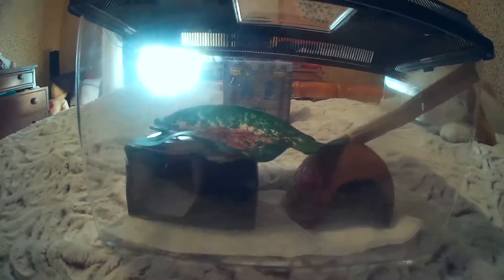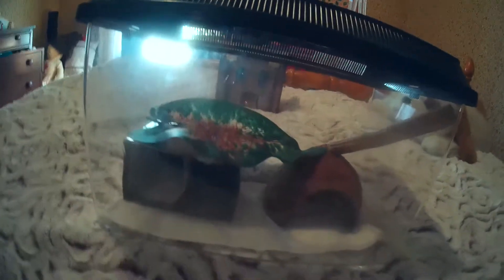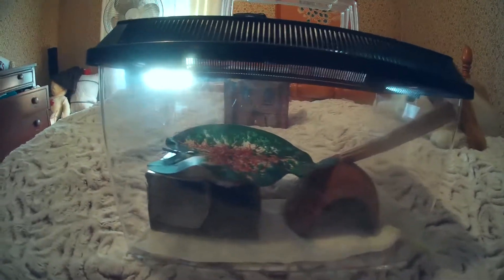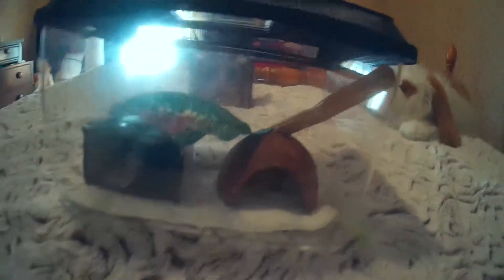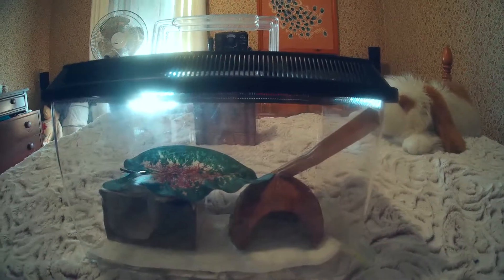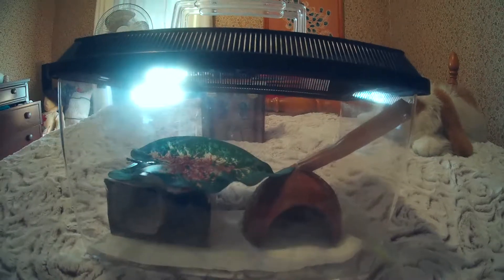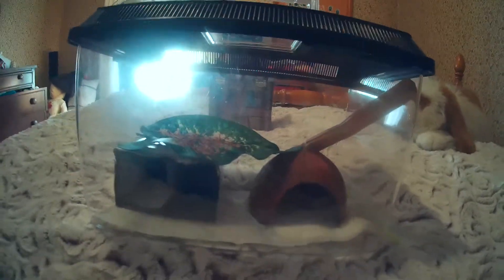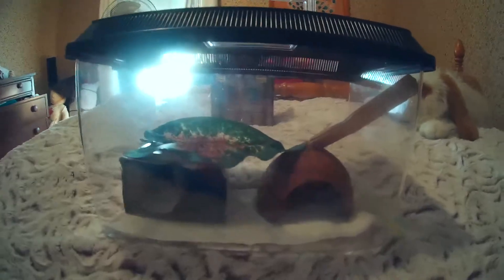For the bottom of the tank we just have a piece of paper towel — just temporary to get them in there and see how they're doing. To clean the enclosure, every time I get a new animal I make sure there are no germs, salmonella, or mites they can pass on. I use vinegar water with a tiny bit of non-toxic dish soap, shake it up, spray it down, let it sit for a minute, scrub it all down, and wash it out with water.